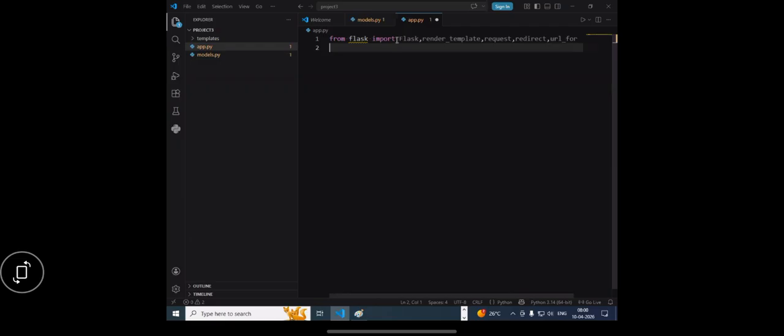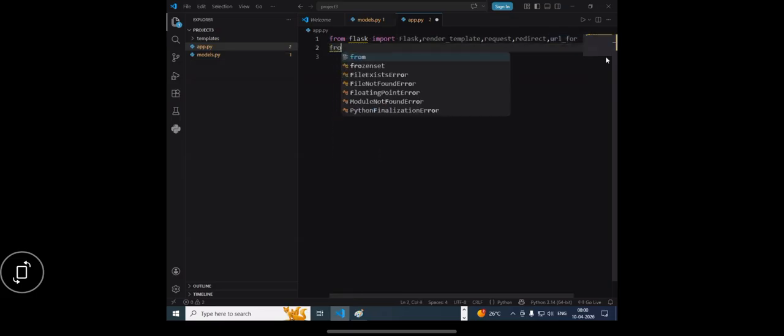One class is there here. What is the name of the class here? Flask. And render_template is for rendering templates by inserting data. And request contains input data. And after performing an operation, you redirect to another view function by using redirect. While redirecting, you define a URL. url_for is used for defining a dynamic URL for a specific view. I'll tell you this. url_for.